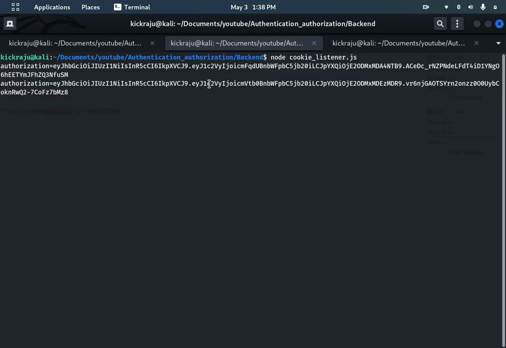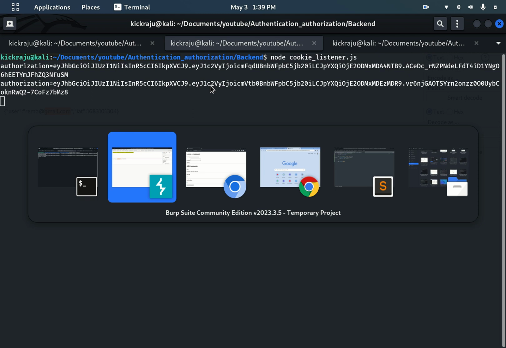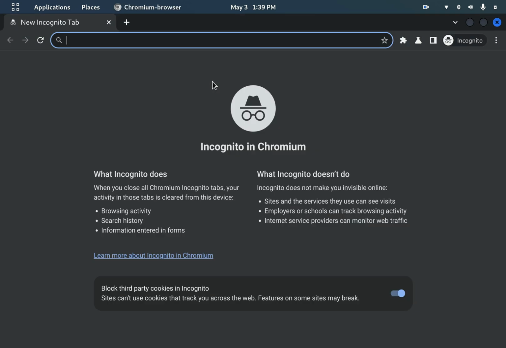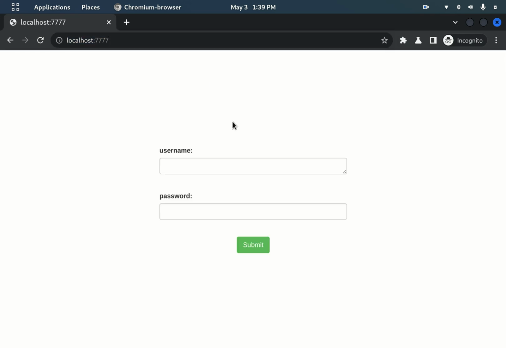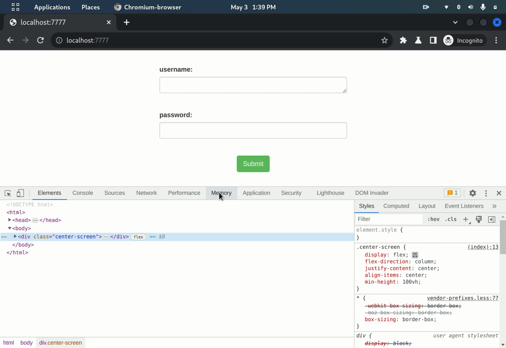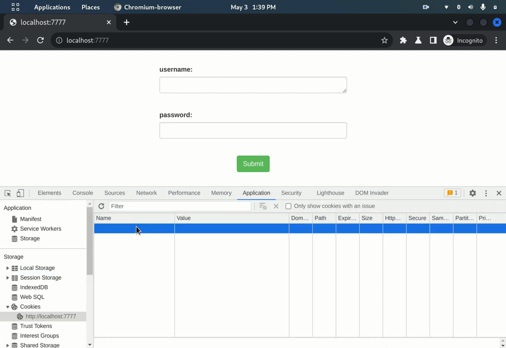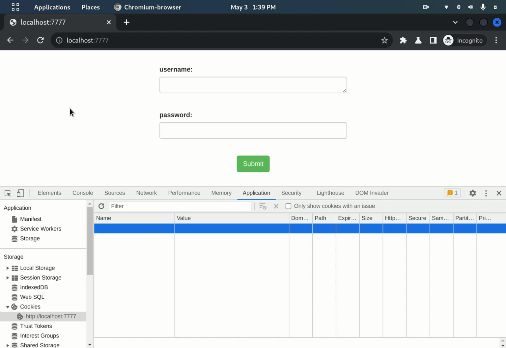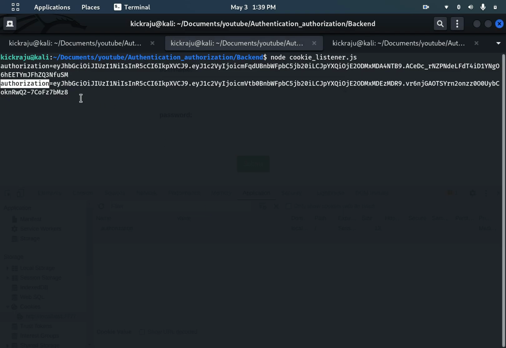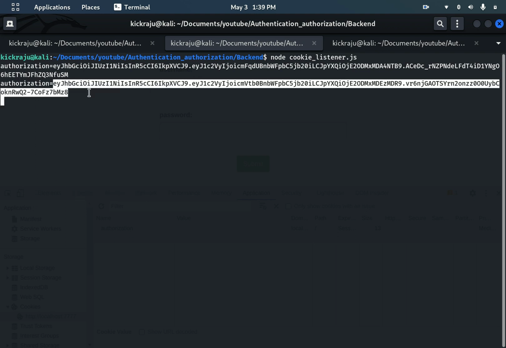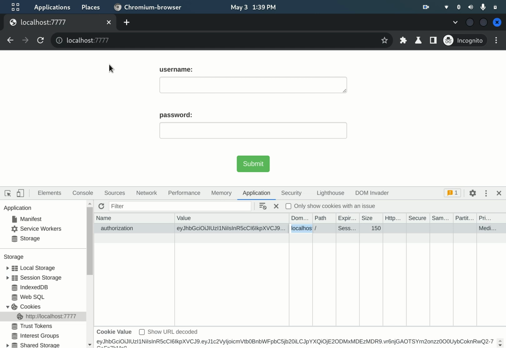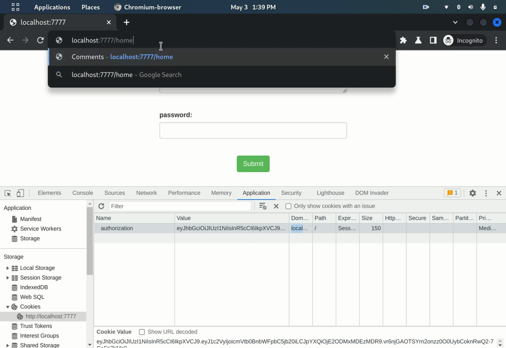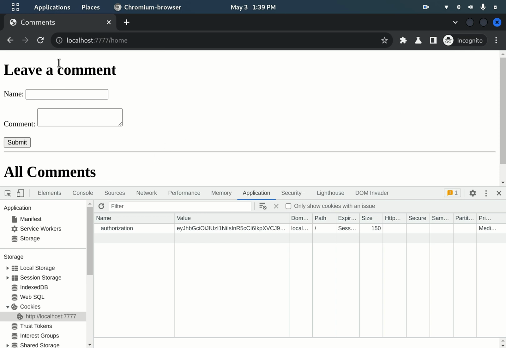So in a similar way I can inject his cookie in the browser and I can access his account like I have shown you, right? So if I go to this one, if I inject his cookie key and value here, then I can access Remo's account. I placed it here. I click on home. Yeah, hooray! Without authentication, I'm able to access his account since I got his cookie.